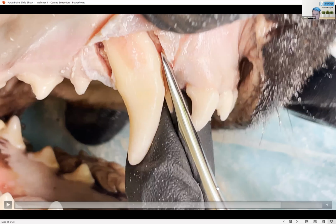And another thing that I'm seeing here as well, Beck, you've got your fingers nicely placed right close to the end of the working point of an elevator. So if you slip, you're hopefully not going to go too far into the animal. Yeah, no eyes, no noses. And also, I guess it's a modified tennis grip, so you've always got your finger extended down the shank of the instrument. And again, right there, I'm using it as a bit of a finger stop as well, to help stabilize my hand as I rotate. And as we've all been taught, and probably don't do very well, the key to your elevation and luxation is, once you've inserted the instrument, you rotate and you hold for 10 to 15 seconds.